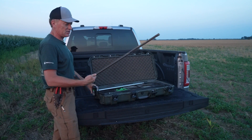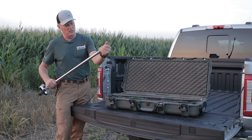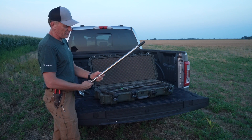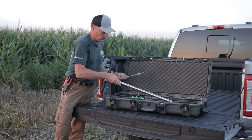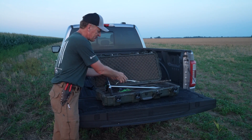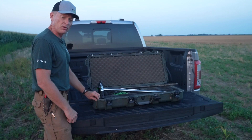Wanted to show you a little bit of what comes with this thing. We've got your traditional soil probe that we're going to actually remove the soil with, and then stick this probe down into. It's very basic — we've got different depth levels: 6, 8, 10, 12, up to 16 inches. We've got the charging cord and also the tool to remove dirt if it ever gets tight. It comes in a really nice hard case — throw it on the back of the truck or on the back of the Ranger. Rough and tough, ready to roll.